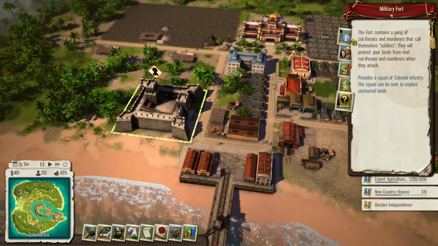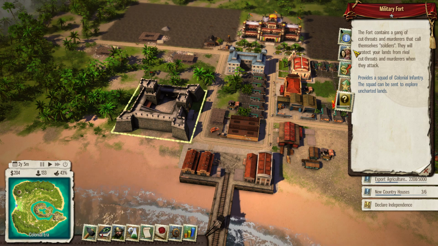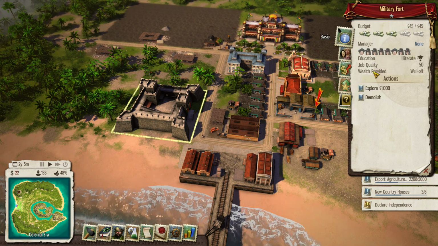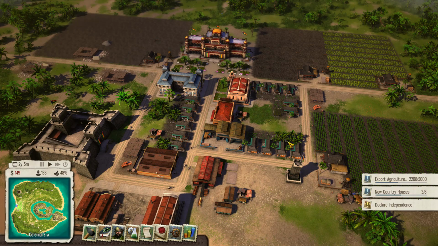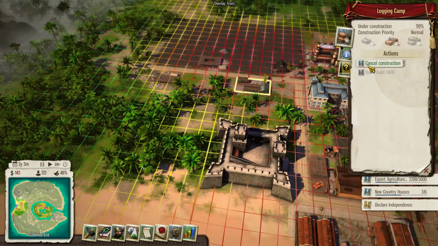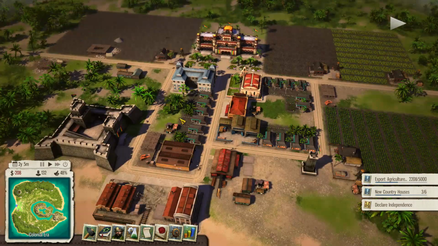All right, we've got our fort done. Gang cutthroats and murderers that call themselves soldiers. Good, good, good. We have no other managers kicking around. Even upgrades for later on, modernized weapons. All right, now we're going to be properly defended. Nothing to worry about again. Hopefully we'll get our logging industry going again. I should actually have canceled this and built them where there's maybe a little bit more trees.